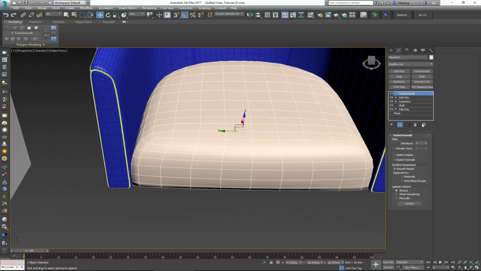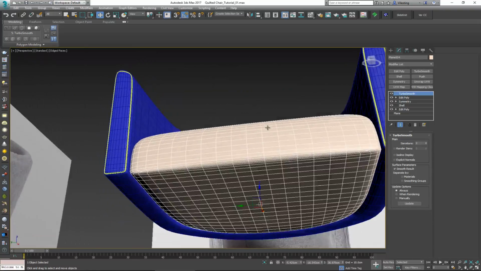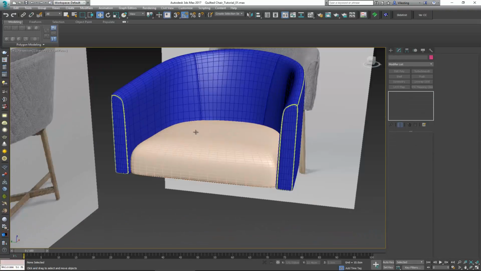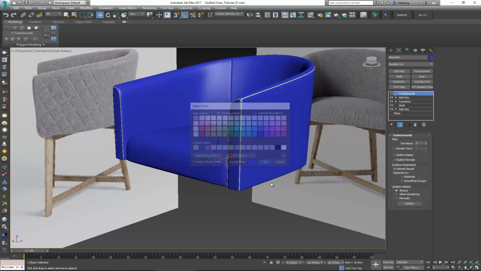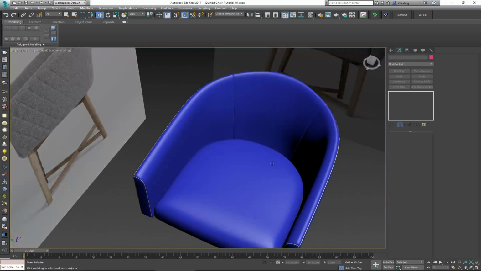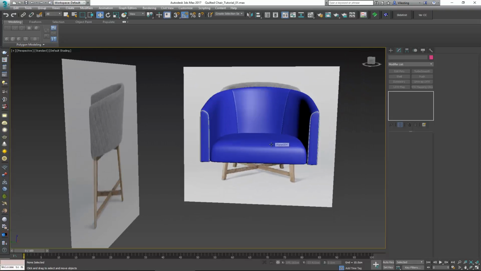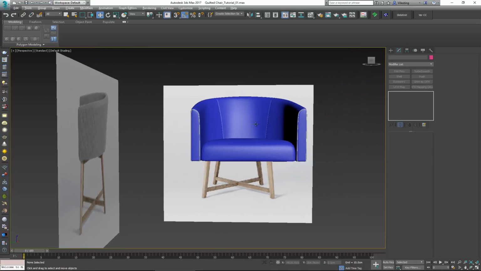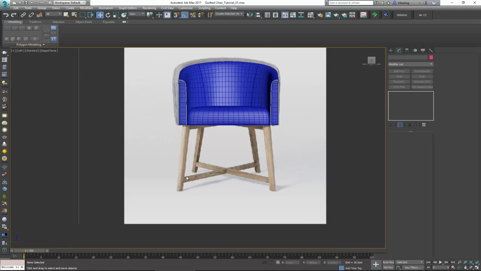So if we want to have a bit more geometry to help with the density that we have over here, we can just put in 2 iterations. And we have a very, very good looking cushion for our chair. So let's just make it the same color as this. There we go. Much better. It works fine and actually looks like it's part of the same geometry as this thing. All right, so let's continue with making the legs for this chair.